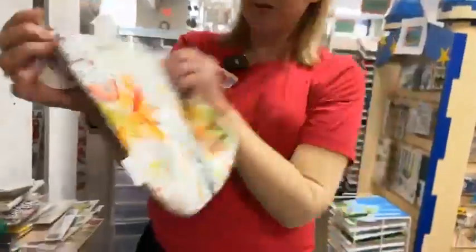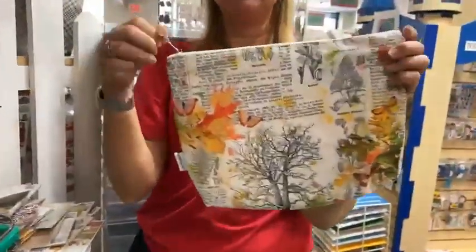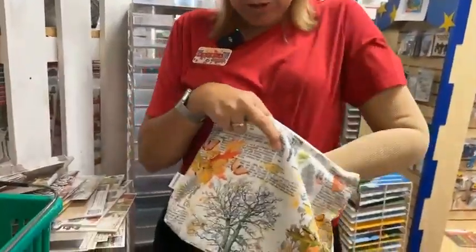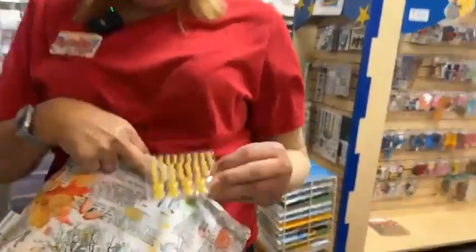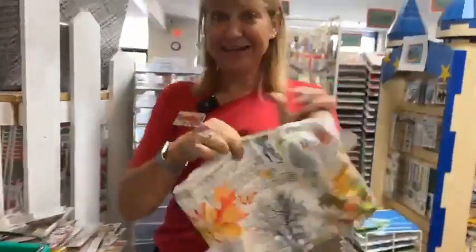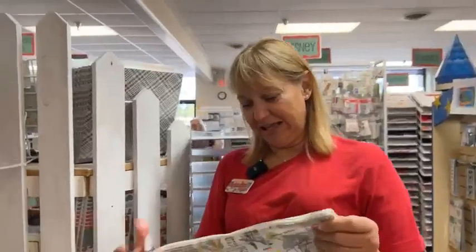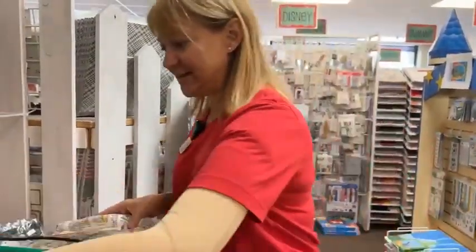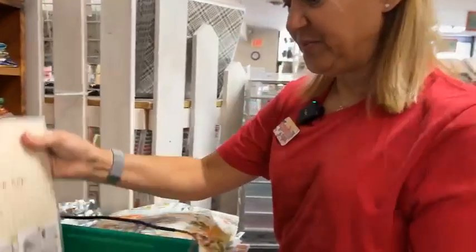Oh, it's so pretty. Now, this one has the same on both sides, so we don't have to turn it over. Let's see what color do you think the color is going to be? Orange or green? Yellow. Oh, kind of a yellow. Fossilized amber. Nice. You can only get these in the bag. What inspires Katie with her designs? Don't you wonder, like, do you pick out the color palette first? If she comes back to visit us again, we're going to ask her.